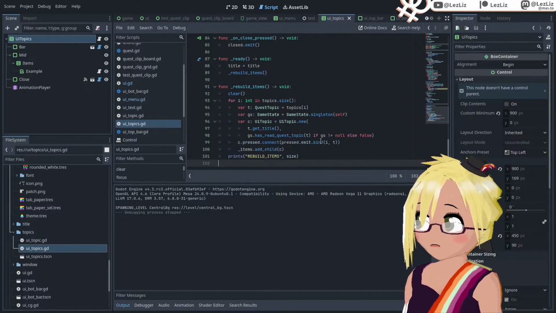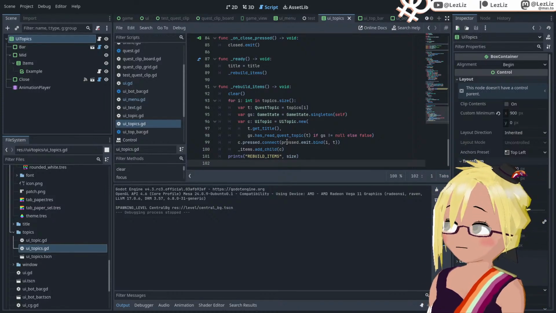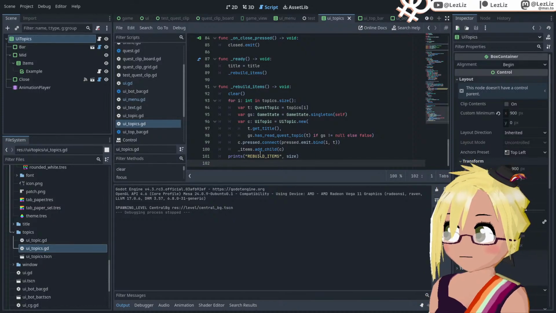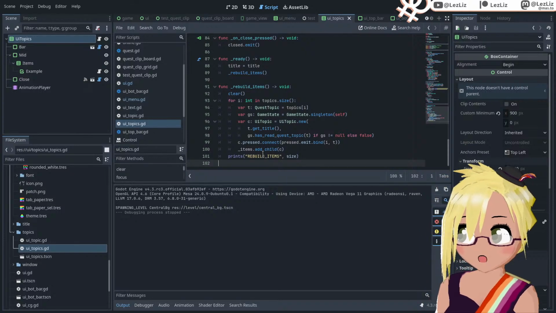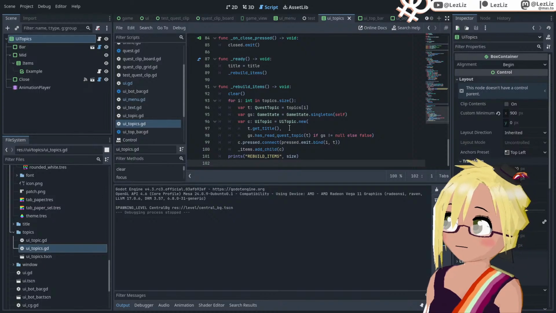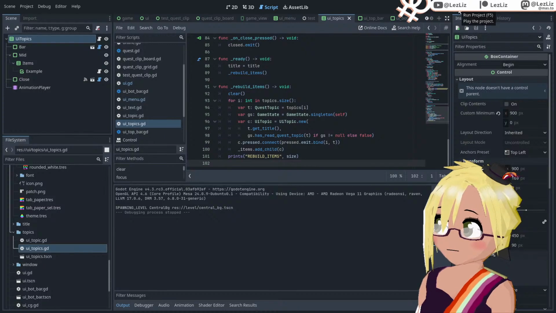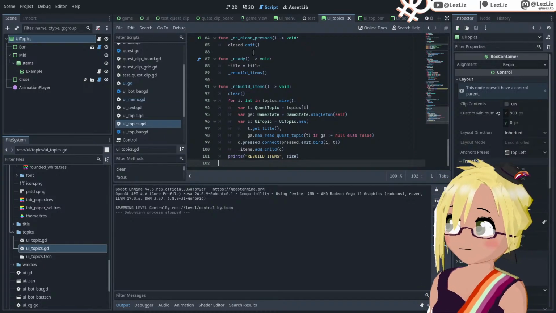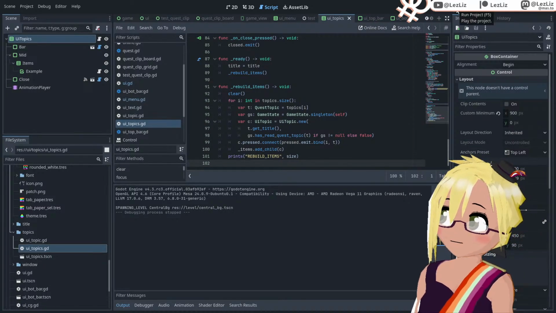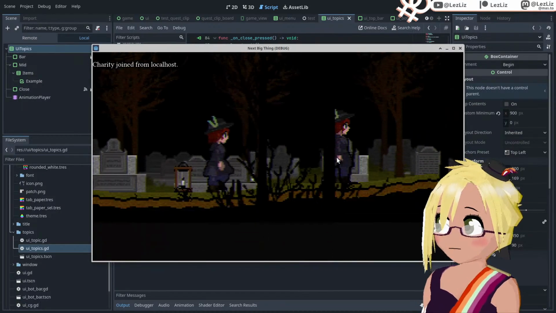Let's see if it works, but I'm pretty sure this won't work. These items are added as children, but I don't know if it updates the size yet. There might be a way to defer it. Actually, the lazy way is to just do it in process, I guess. Let's see what it says.